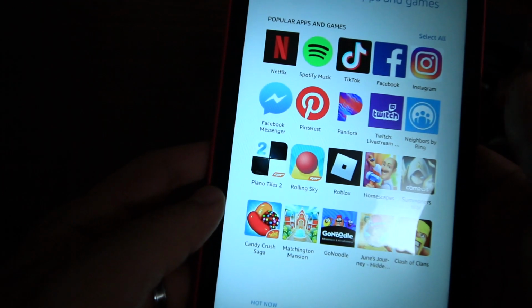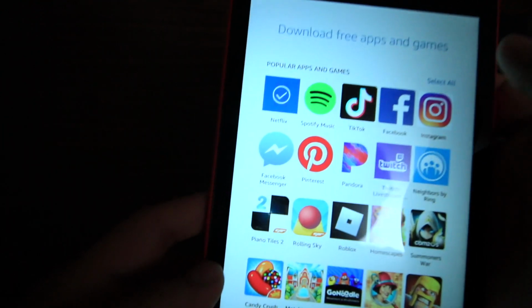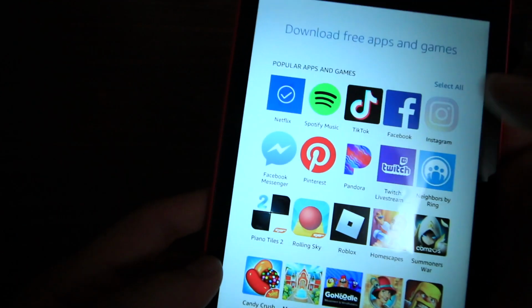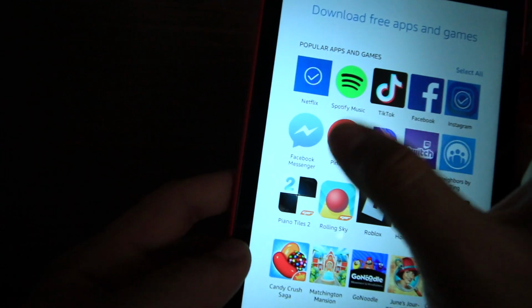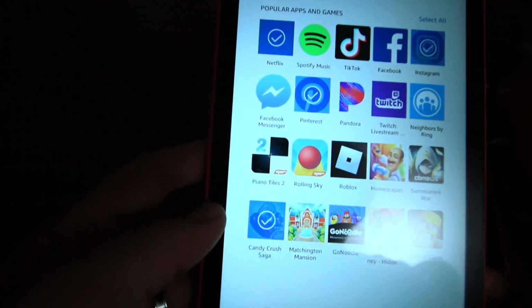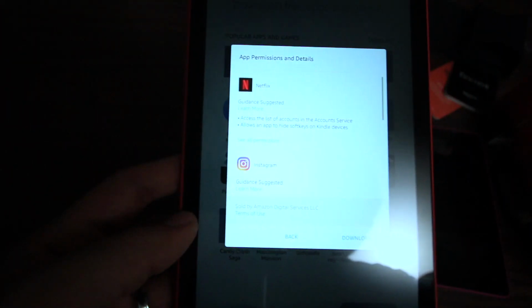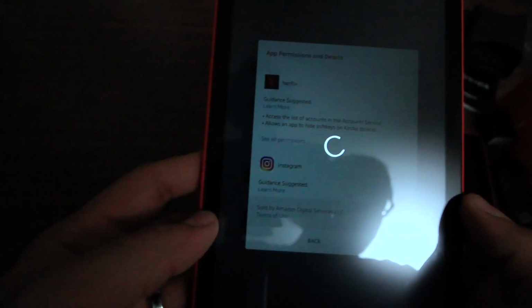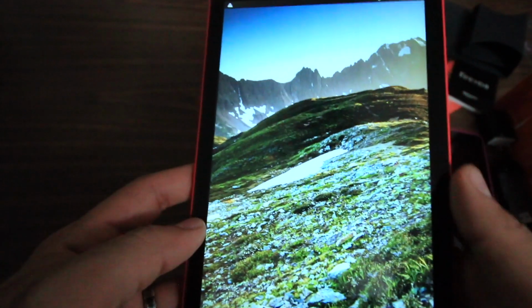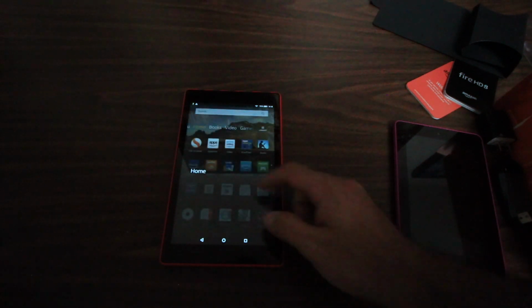Now it's asking me to download a bunch of apps. So yeah, sure, Netflix, maybe Instagram, Pinterest, Candy Crush. That's it. Download. That's it. So the device is ready to be used right now.